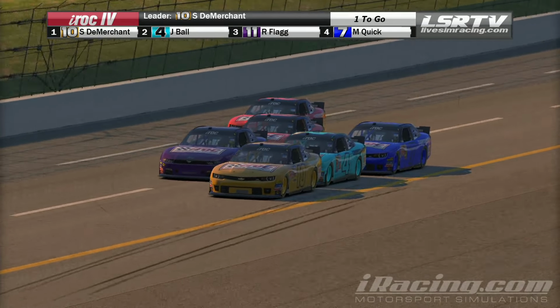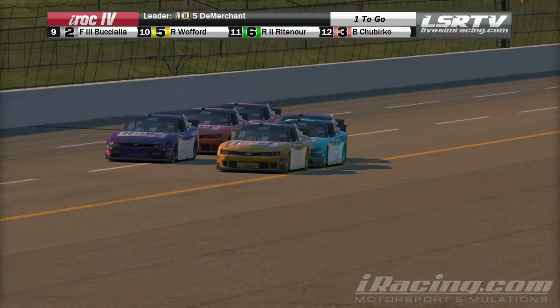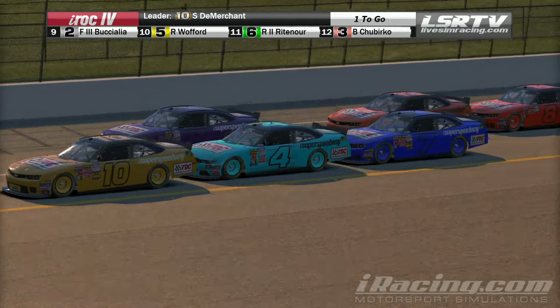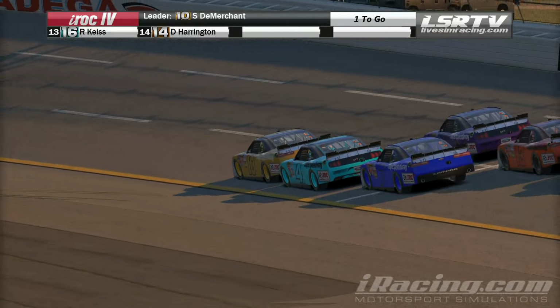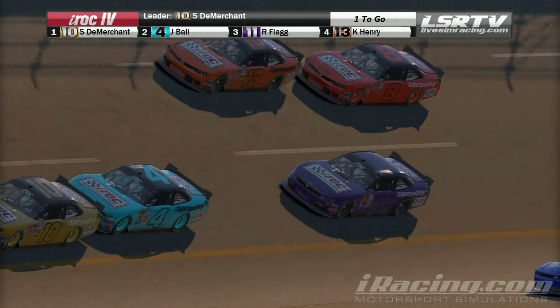But look at them, these guys now down the back straightaway. Rod Flagg looking to get the job done, but Seth the Merchant holding on to the lead into turn 3. Rod Flagg had it by 3/1000ths of a second at the white flag, but he doesn't have a push. He's going to get turned into turn number 3.